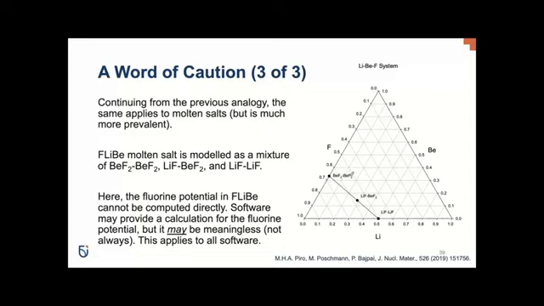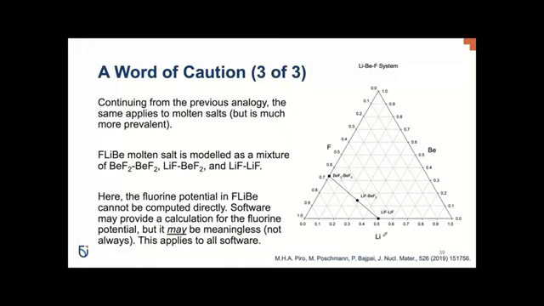In this case, you have a 3-element system, right? So you need at least 3 points to define a 3-dimensional plane. Well, here we have 3 points, but they're collinear. So it's the same idea as trying to define a line in 2-dimensional space by a single point. It's underdetermined. So why is that important? Well, if you have a calculation where only the molten salt is predicted to be stable, in other words, you're in 3-dimensional space, but you're trying to define it by this line, it means that the fluorine potential is really meaningless.